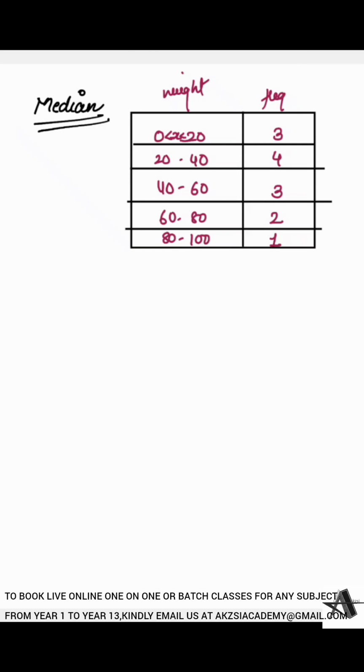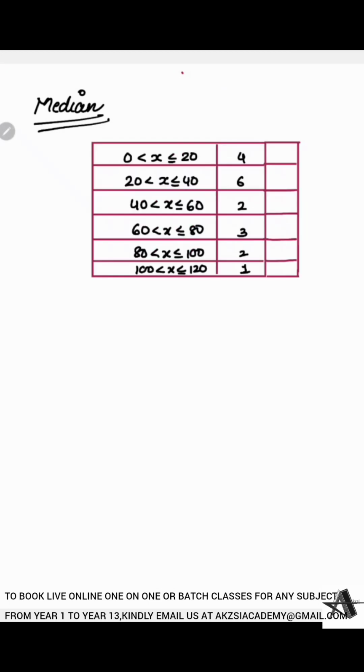To calculate the mean, it is the sum of all fx over the sum of f, which we will do in estimation of the mean. But here we are doing the median. For the median, cumulative frequency is important because we can find the median from the cumulative frequency curve. So let me make a cumulative frequency curve for the same table.